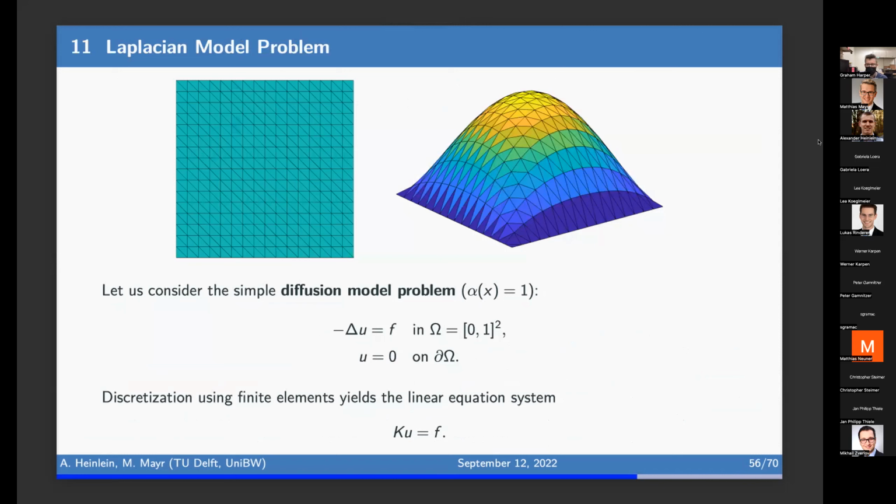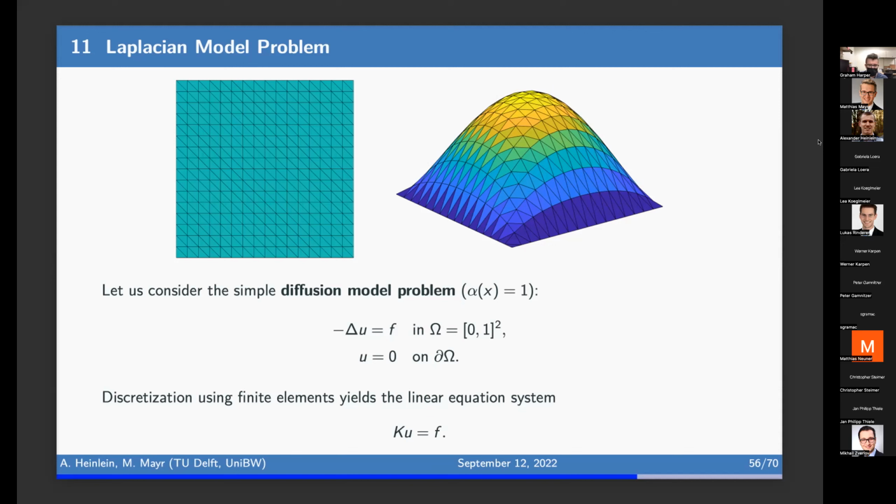And so to get started, what we're going to do is we're going to look at a Laplacian problem. And more specifically, we're going to look at a diffusion model problem. In this case, if we have a zero right-hand side, I guess we'd call it a Laplacian. If we have a non-zero right-hand side, you might also hear this called the Poisson problem. But the important thing is that we're going to have this minus, and then this operator here is the Laplacian operator, the divergence of the gradient. And it's of this scalar field u, and then we have a right-hand side. We're just going to do something simple where we have a scalar alpha, which is 1, so that we don't have to worry about any sort of changes in materials over space, and it makes it much more simple. Also, the domain's nice and simple. We're just looking at the unit square.